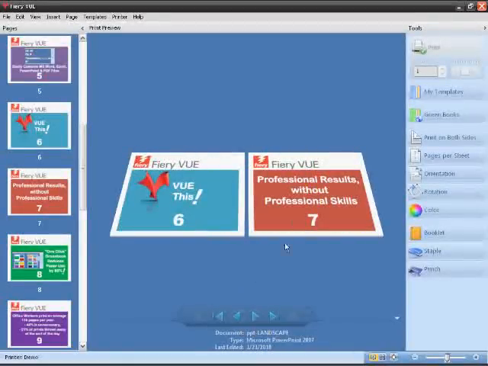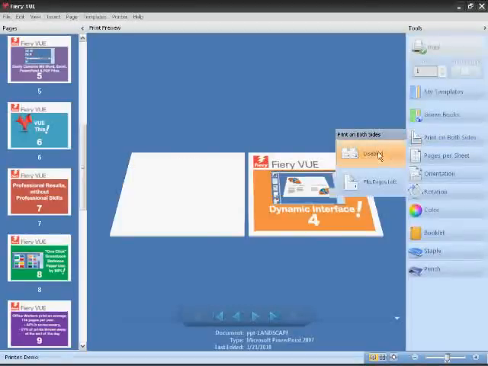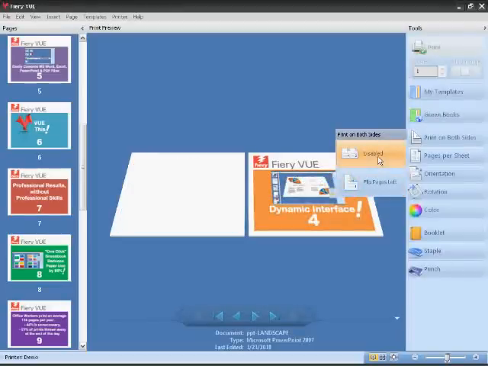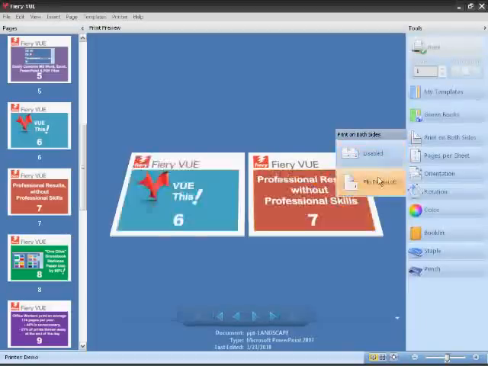The right-hand side of the page is all of my options. In this case, what's nice is Fiery VUE is intelligent enough to know the capabilities of my printer, my Fiery-driven printer, of course, and present to me the options that are available to me on that printer. So I could, for example, print on two sides or print on one side. We tried as hard as we can to keep things simple for the user here. Believe it or not, terms like simplex and duplex, much easier to understand: print on both sides or don't print on both sides.